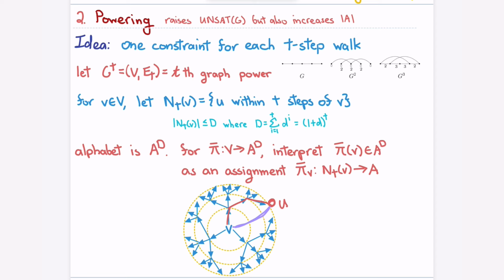Yes and no. It's similar intuitively, but maybe the way the numbers work out when you calculate unsat G, you want to be more precise. But the first thing is just to get a graph CSP. For a graph CSP, each vertex needs to have a letter in some alphabet, so that I can just plug it into the clauses.